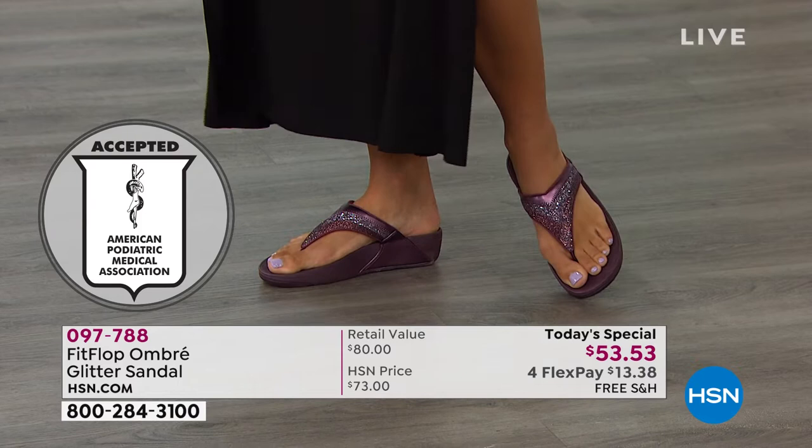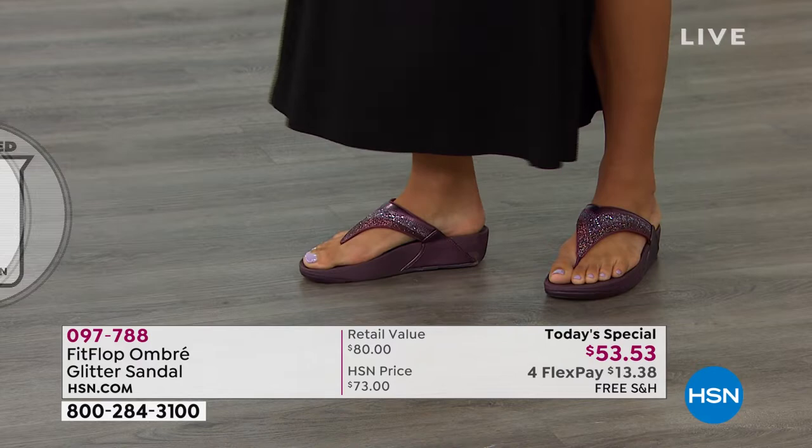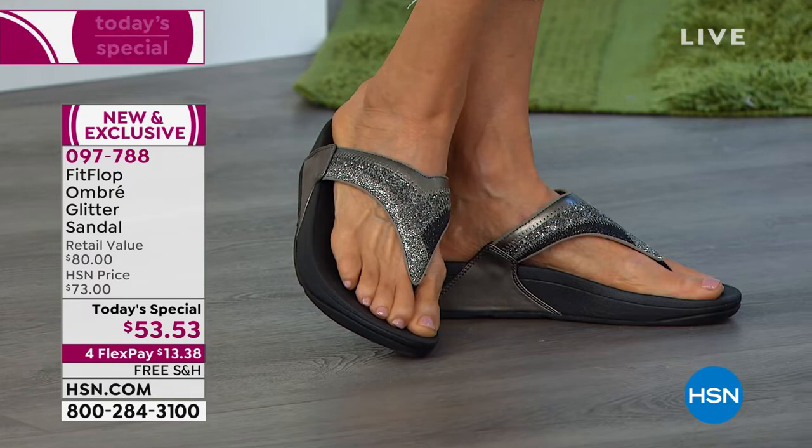That's just another big plus. Both of the girls are in a size eight. If you are a half size, you go down to the next full size. We start at five, sizes from five all the way to eleven. The other thing about them: they're lightweight. You may look at them and go, are they heavy? They are not heavy at all — they're super lightweight.